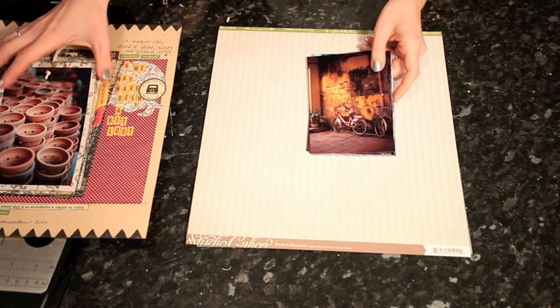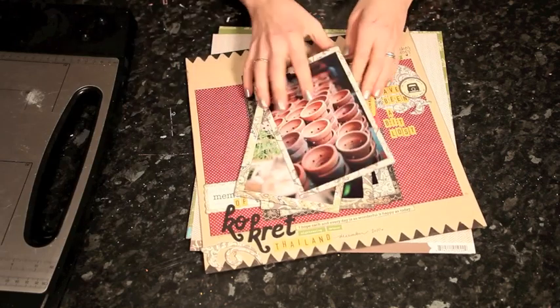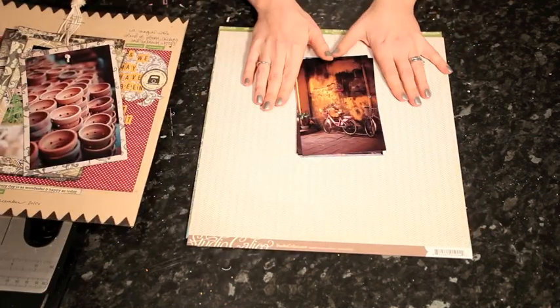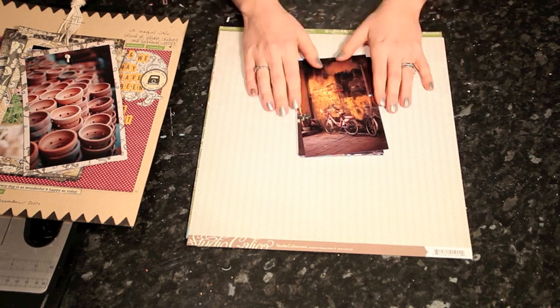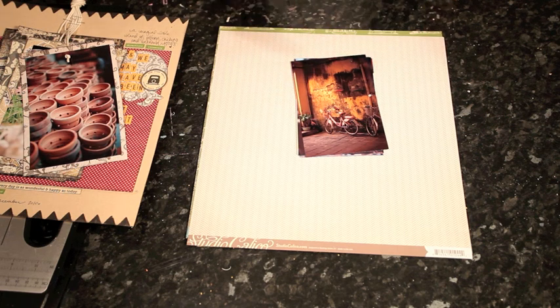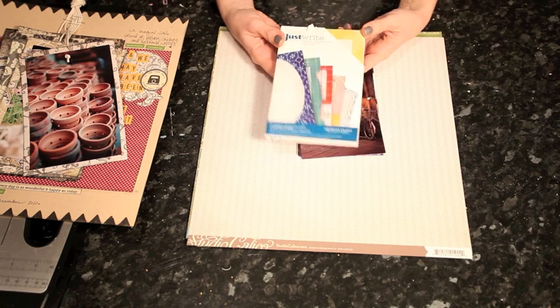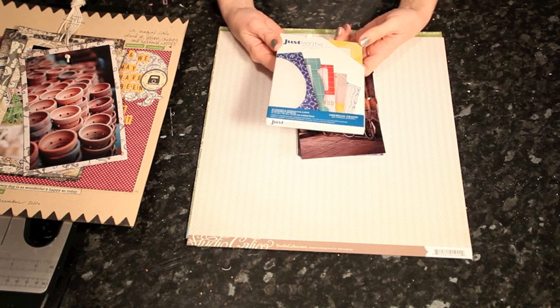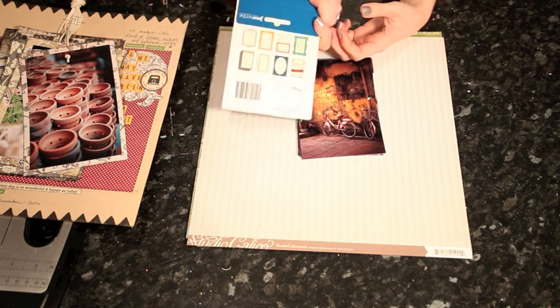And then with this layout, some of the photos are back-to-back, but with the year in review, I'm going to put each photo on its own card so that the back can be a whole 4x6 piece of journaling, so that I can journal about everything we did that particular month. And so I'm going to use some 4x6 journaling cards. I think I'm going to use these. These are Just Right journaling cards from American Crafts Chap Collection.